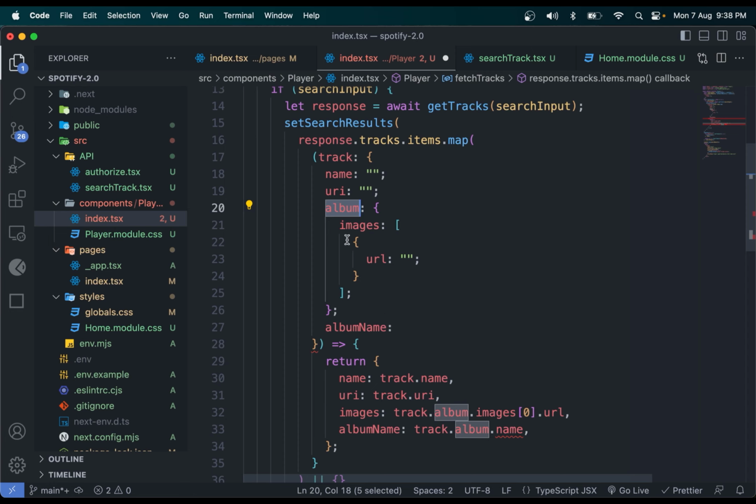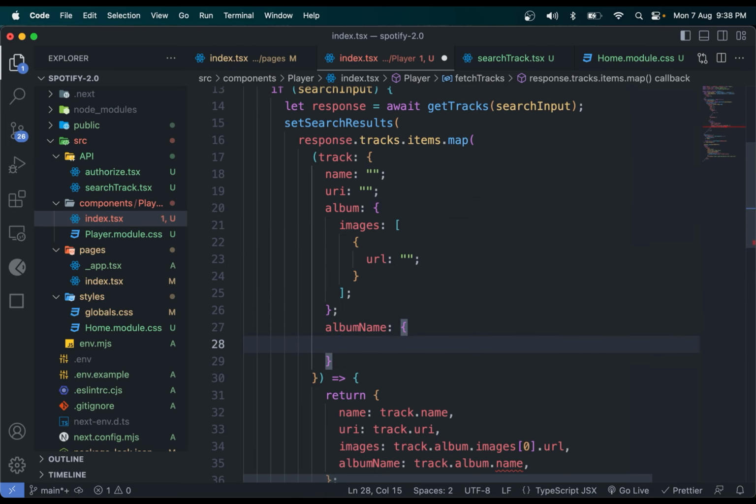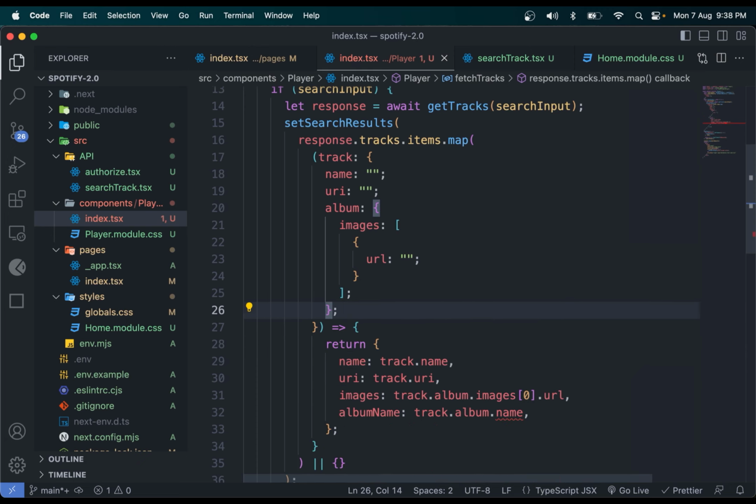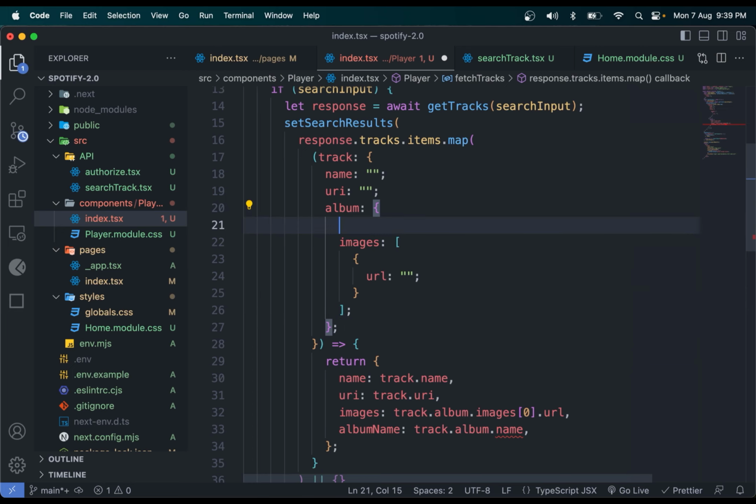So album name, which is inside, it is not inside. So album will have a name, which is a string. Okay, I think what we need to do is, in the album we need to add the name in the album object, because name is inside the album object. So do it and save.